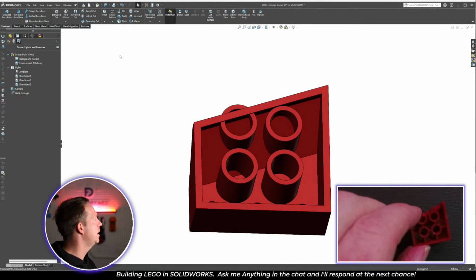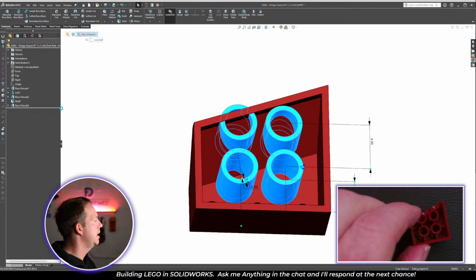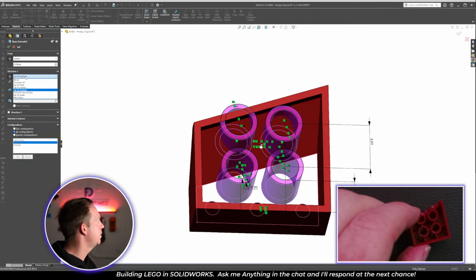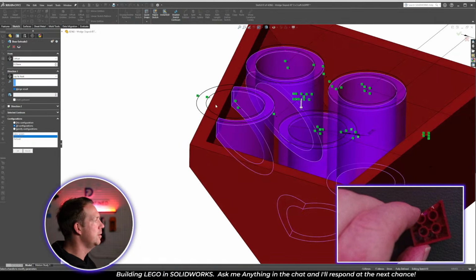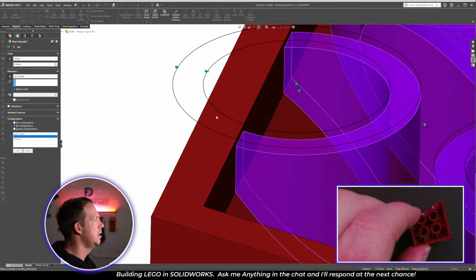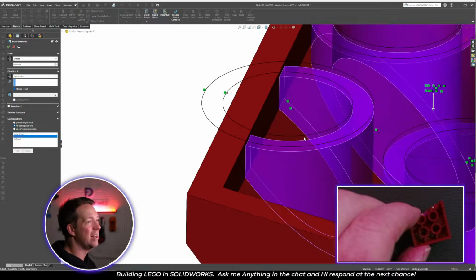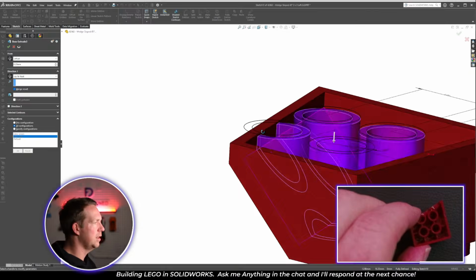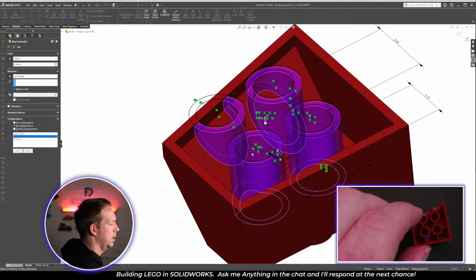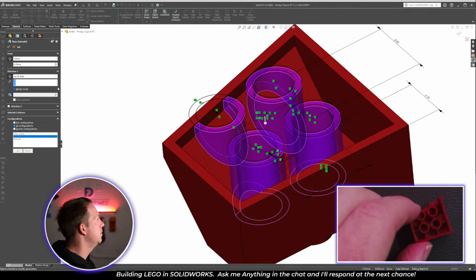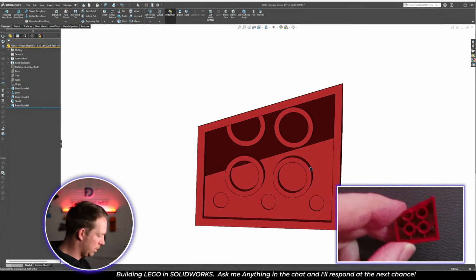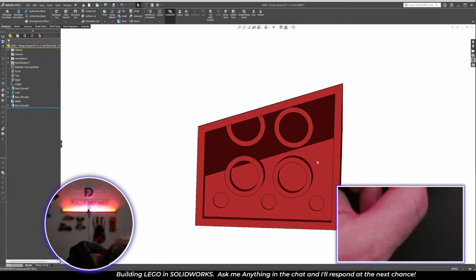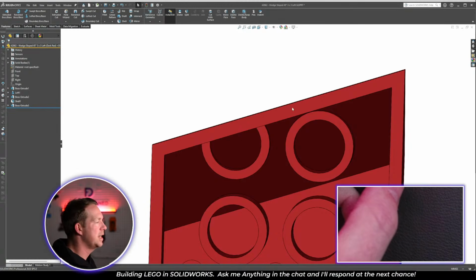If I change the feature to up to next, which is probably a better way of doing it, it calculates for me where this one ends and says, hey, there's no actual material there, and then you're on the outside of the volume. That doesn't always work that well, but this one is working pretty well, this option for end conditions. So press OK on that one, and that is a very good result there with what we can see. Now there's a couple of ribs between all those parts, and there's a couple of sections that are cut out at the front.